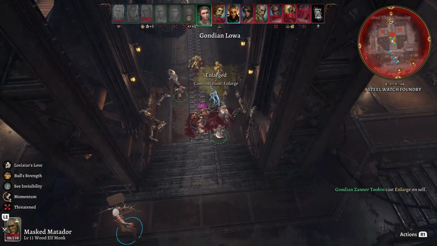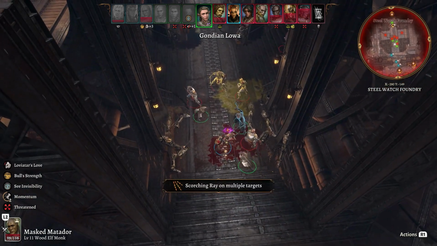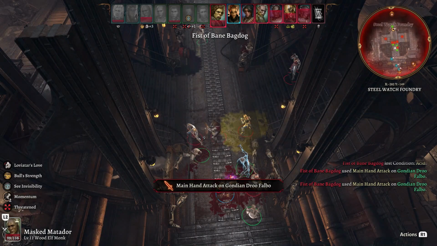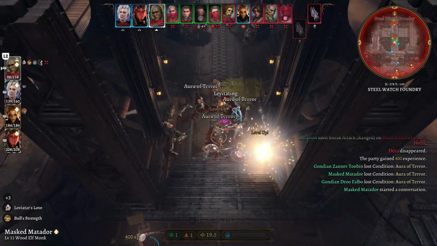So we're just going to fight off these guys. It's not terribly difficult. Just make sure that you're focusing on shutting down those motivators as you go along so that you don't have all of the Gondians explode, and that would be very bad for us. So now I'm going to have Astarion take out another enemy and you'll get a scene.